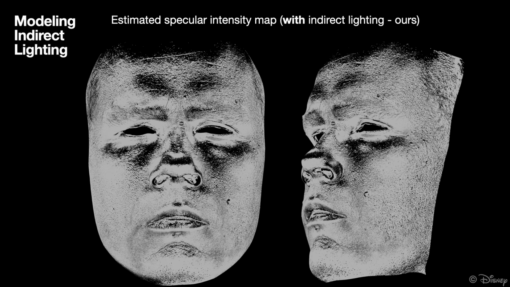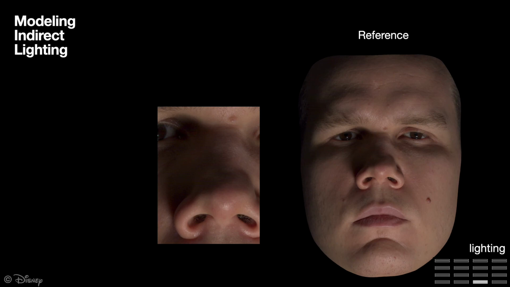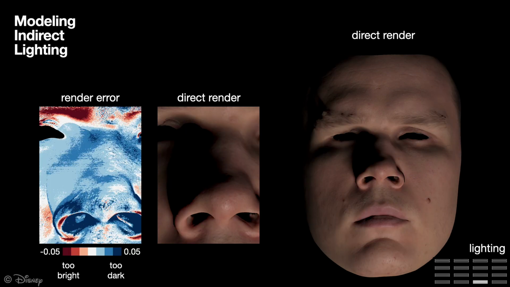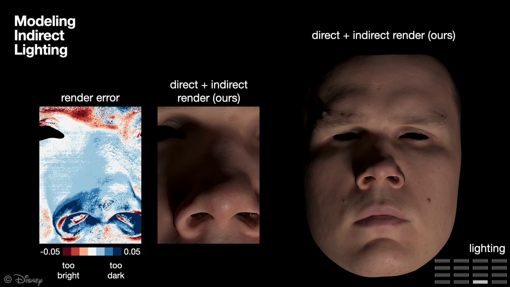There are still some black areas in the specular intensity map shown here, because we don't have much light from above, behind, or from the side of the subject. Using more complete spherical illumination would create more constraints for specular albedo estimation. These improvements in the appearance maps are a result of corresponding improvements in rendering accuracy, where the indirect bounces of light that are missing in the baseline method are now accounted for and help guide inverse rendering with the new method.